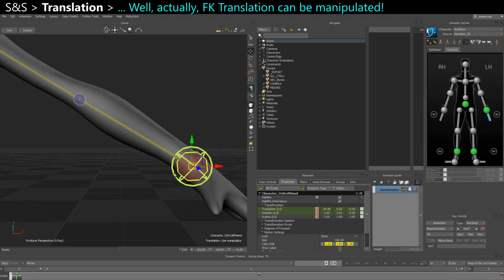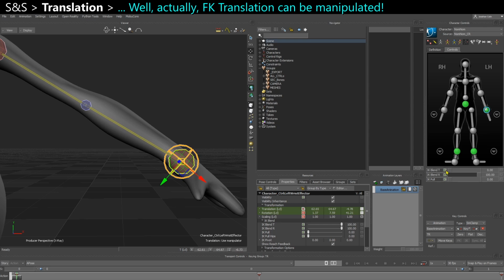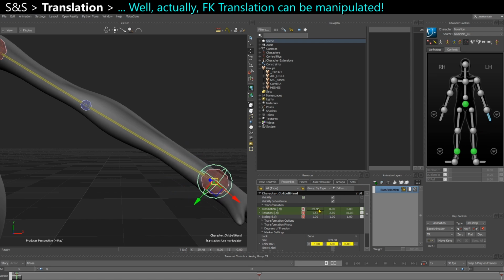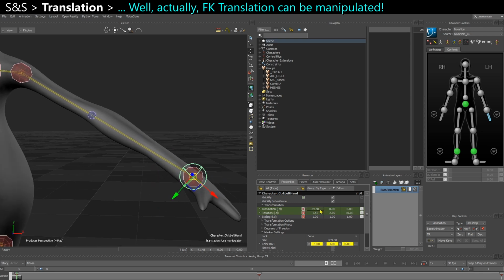So if you select that hand and we look at the translation value here, in selection mode, you could actually translate that. Let me turn off HIK blend translation rotation on the HIK and select the hand. Of course, you can also select it here in the picker. So if I play around with this translation, you can see my limb is getting longer, like that.